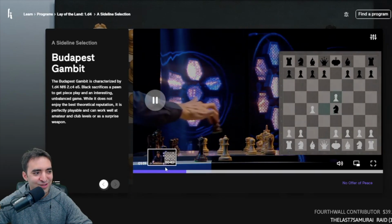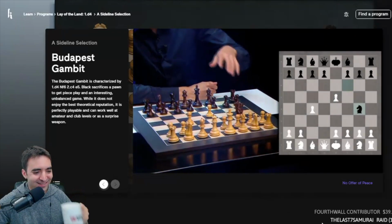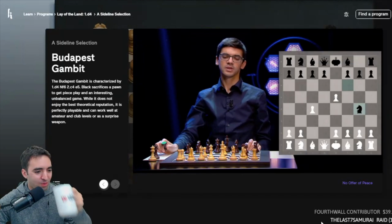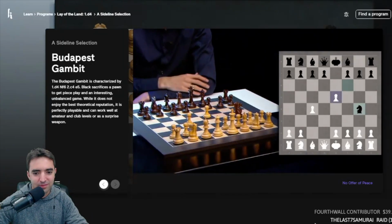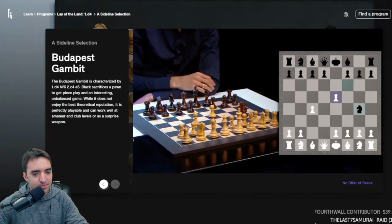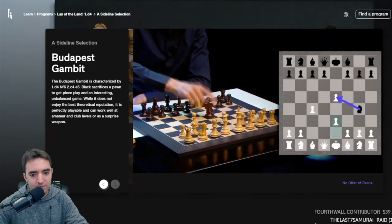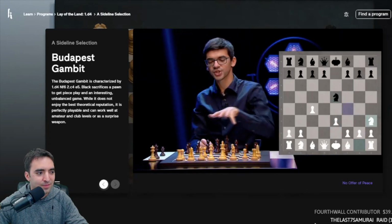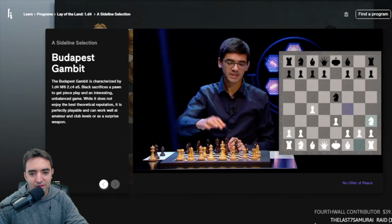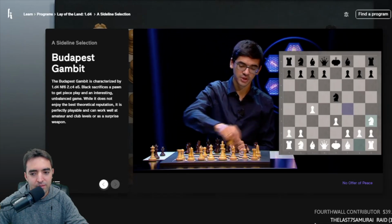Decent variation. And the problem for Black is that even if he takes his pawn back, which he eventually will, white will just enjoy a small plus due to his control of the center. For example, even a simple move like e3, knight takes e5, and now, for example, knight h3, intending knight f4. This pawn structure in general gives white a small plus. He has a little bit more space. That is to say, Black has a reasonable position.